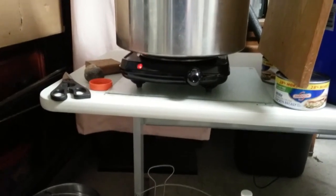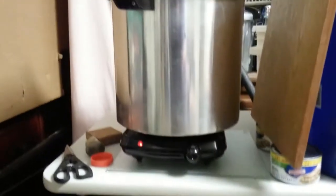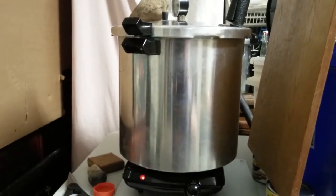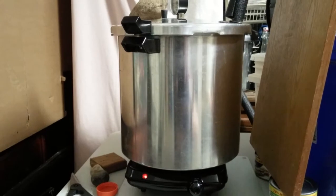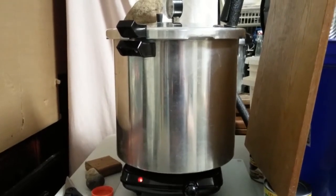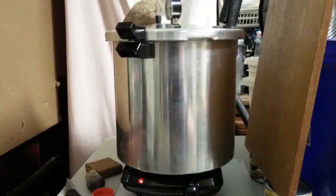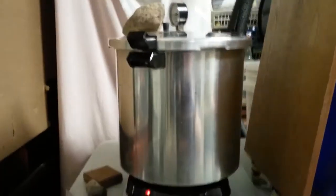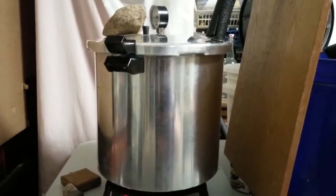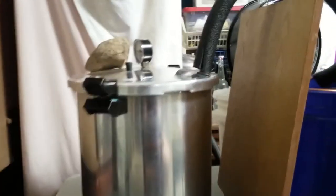It's also very small compared to the size of the pressure cooker. I'm not sure the size of the pressure cooker, 16, 20 quarts, let's guess. I bought it for $10 used at a thrift store. It does have a pressure gauge, but it always reads 0 because the pressure is being relieved as the steam raises out where the black insulation is.